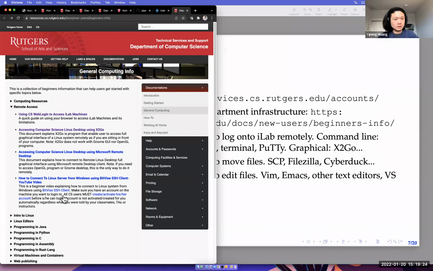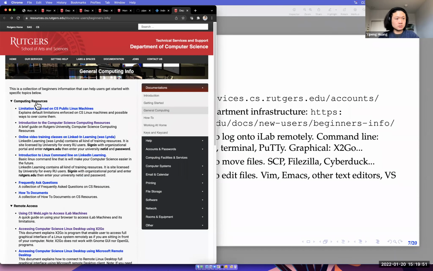Okay, so the one for that, the textual way, let's see. I think this may be one guide for doing that. This will allow you to use a Windows client to do SSH. That's one way to go about it. But I would say that these guides here are the best go-to ways to get started.